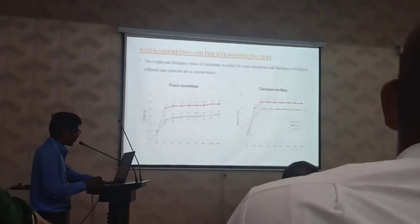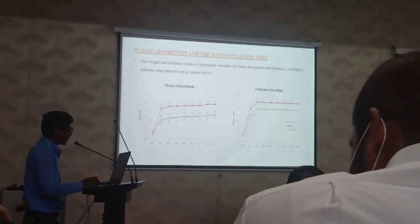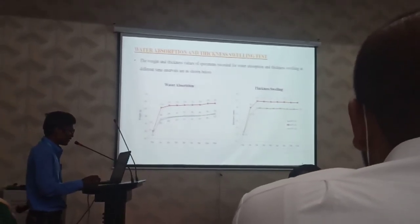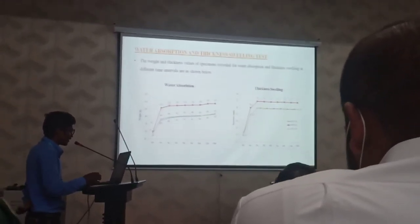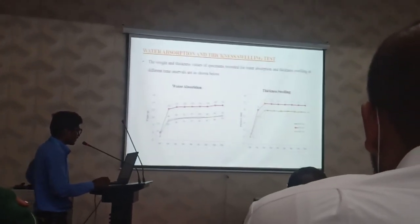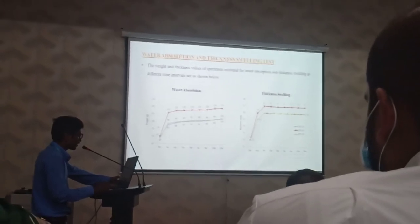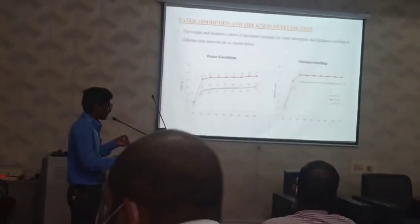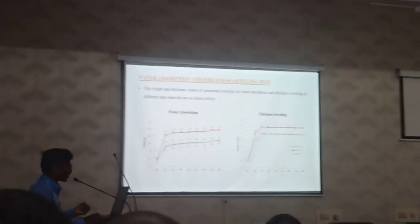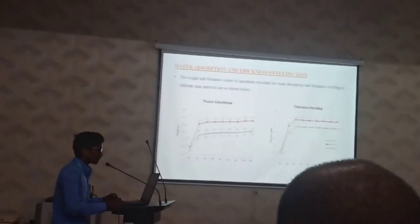We have taken different time intervals, like a 0 to 24 hours time period. We have recorded the weights of the composite for each variation of fiber length, that is 10, 20, and 30 mm variation. And we have observed that the weight of the composite increases in the water condition, and interestingly we have also observed increasing thickness of the composite.